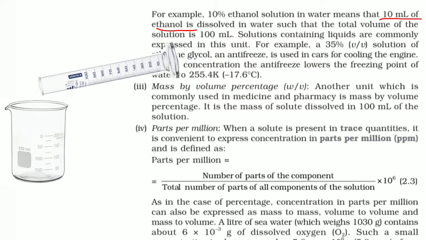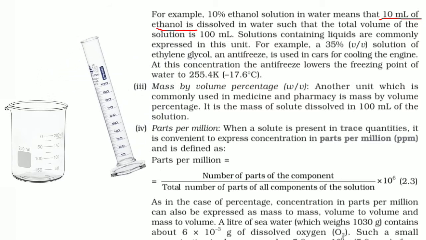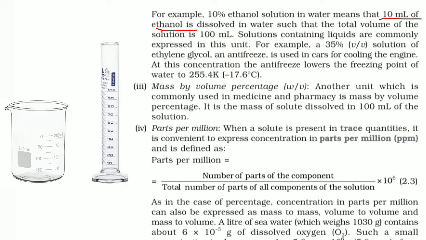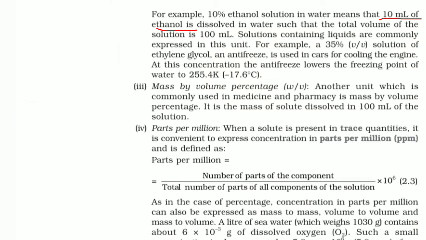So we cannot transfer 100% of it from the measuring cylinder to the beaker. That means some error will be there, and it will not be exactly 10 volume percent of the solution. From this we know that human errors mainly come from our mistakes. The second is instrumental error. Instrumental errors come from errors of the instruments, in this case maybe from the measuring cylinder. Maybe the scale of the measuring cylinder may not be correct. So it comes from the instrument primarily. We can minimize these errors by using a volumetric flask.